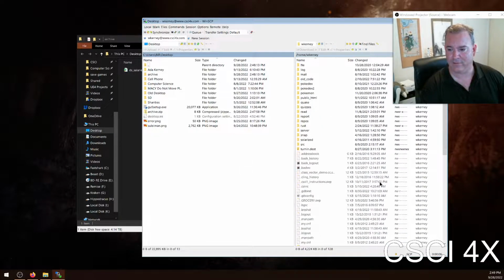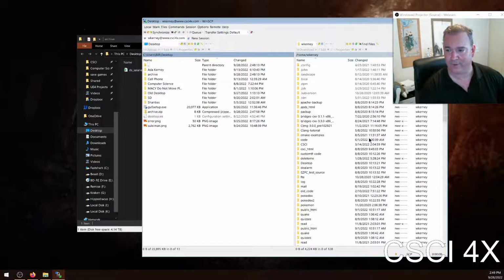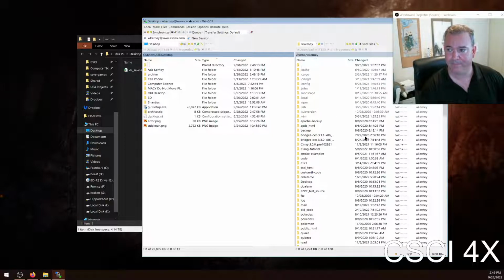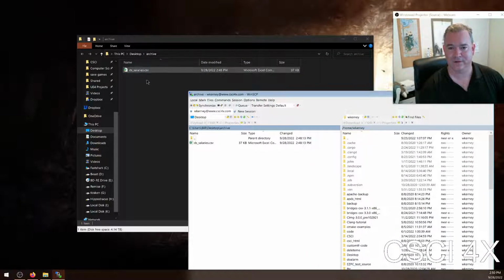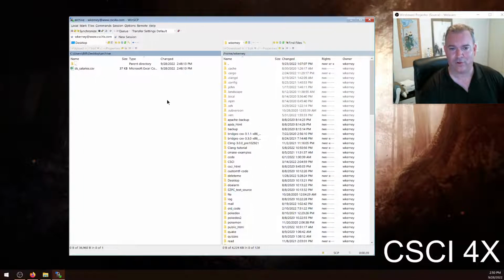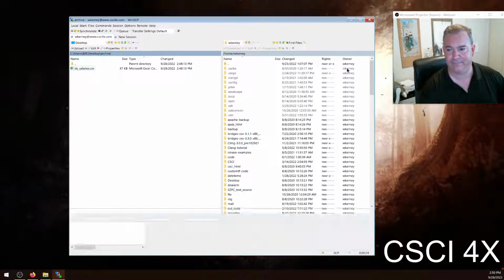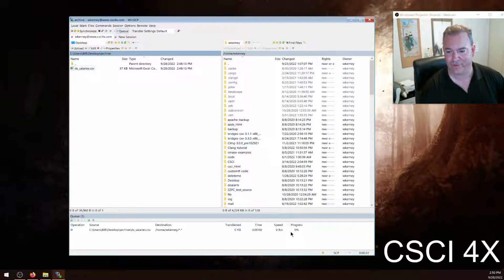And then you can see over here I've got all the files on my server, and over here all the files on my desktop. Inside of this archive, you can see there's DS salaries right here. In order to copy that over to the server, you can just click it and drag it, and it will transfer the file over. Bloop, there you go.